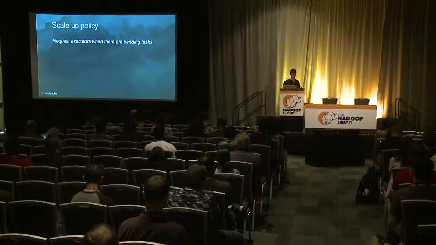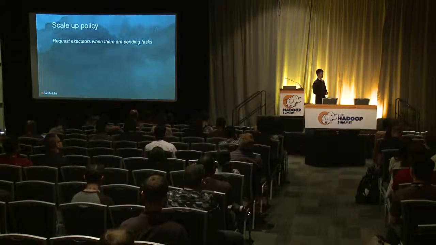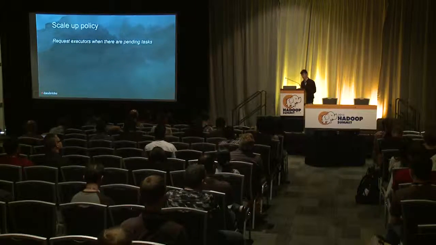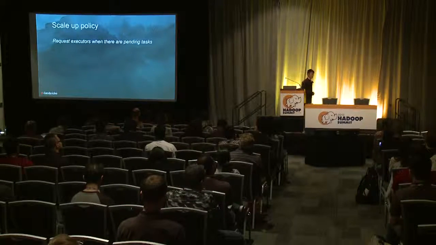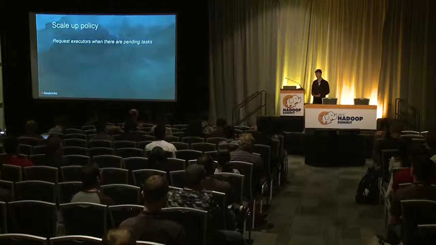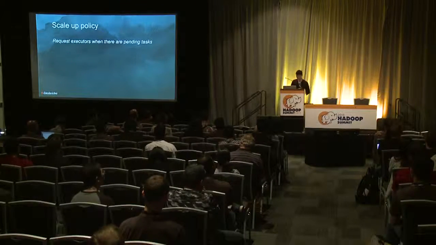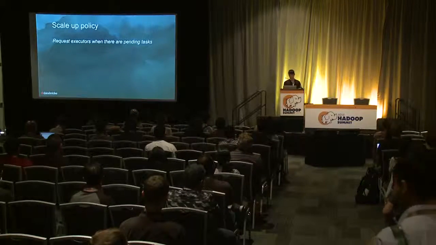Right. So more specifically, the scale-up policy is as follows. You request executors when there are pending tasks waiting to be scheduled. And this condition basically implies that the existing set of executors is not sufficient in saturating all the tasks that you have to run. And so really what it means is that you need more executors.